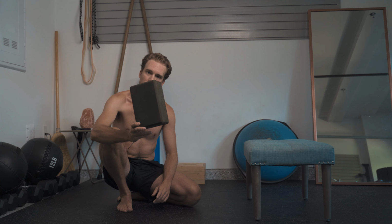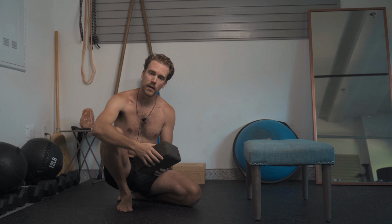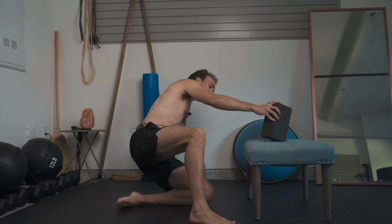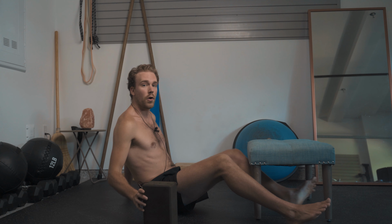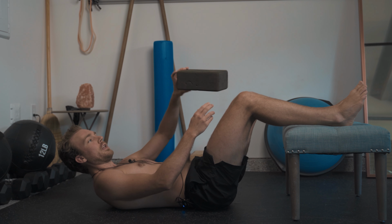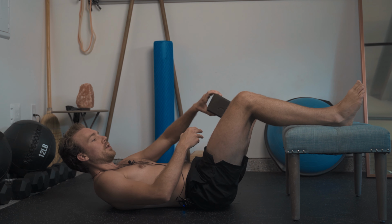So you can grab a yoga block. A ball would work here as well. We're just gonna use this as a tool to create feedback against. So once you have the tool of your choice, you are gonna come onto your back. And what we're gonna focus on is initially just taking the block this way, in between your thighs.